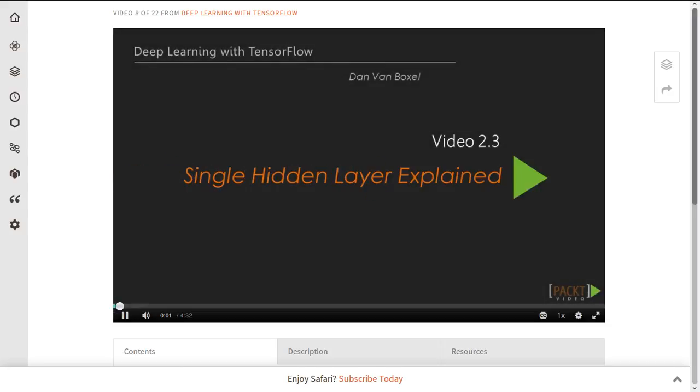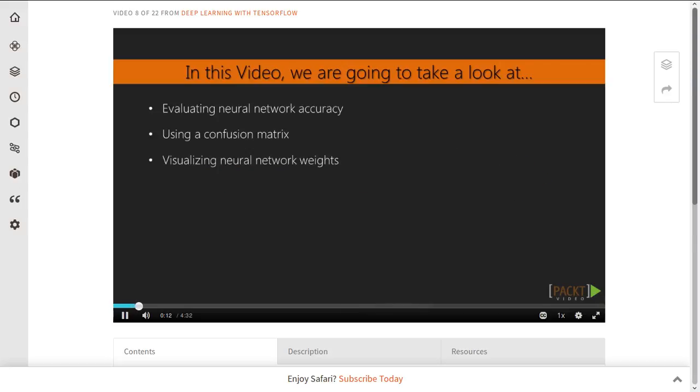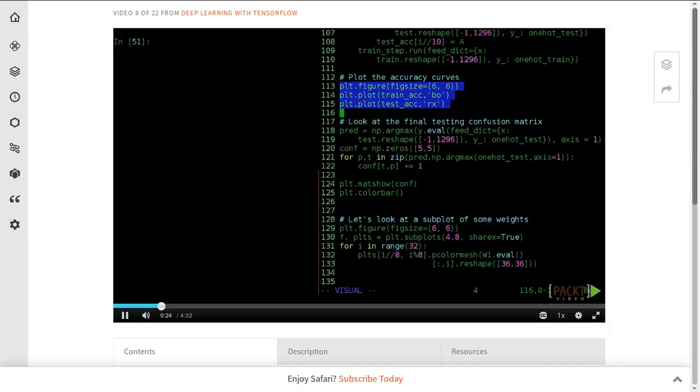In the previous video, we built and trained our first neural network with TensorFlow. In this video, we're going to carefully look at the model we built. First, we're going to verify the overall accuracy of our model. Then, we're going to see where the model goes wrong. Finally, we'll visualize the weights associated with several neurons to see what they're looking for. Make sure you've trained your model as done in the previous video. If not, you might want to pause here and do that first.